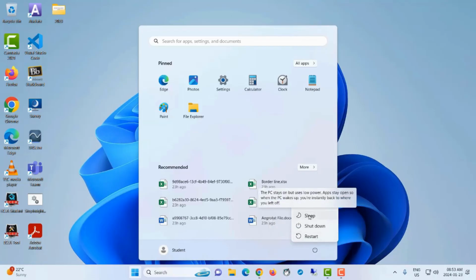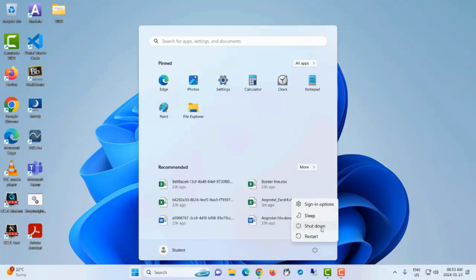When you put it to sleep, it just will put a blank screen. This will help you if you want to maybe take a lunch break or go to the loo, but you do not want a person passing your computer to see what you're working on. When you put it to sleep, it doesn't shut it down, and it does not restart it. It just puts a blank screen, either with an image or just blank. And then you can go wherever you go. When you come back, you hit the mouse or any key on the keyboard, and then the blank screen disappears. To shut it down, that's when you just want it off. And then you can shut it down and then leave.